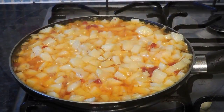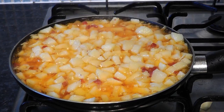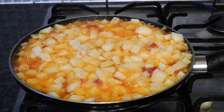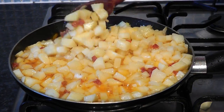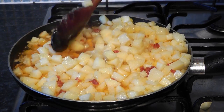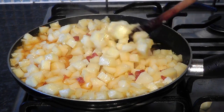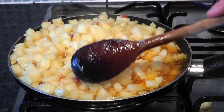Now at the moment, I've been cooking for about 10 minutes. I've just tasted a tiny little bit of potato just to see if it was softening up. Now I'm going to add a little bit more salt to this just to make sure it's got a nice bit of seasoning in it. And then I'm going to again start turning it over very gently just to make sure it's nice and evenly cooked. The potatoes are just starting to soften down, but I will probably give it about another 5 minutes. So I'm probably going to cook this for about 15 minutes in all.